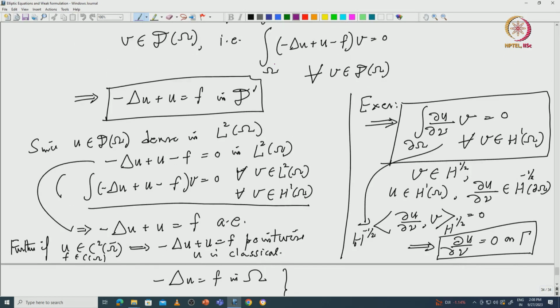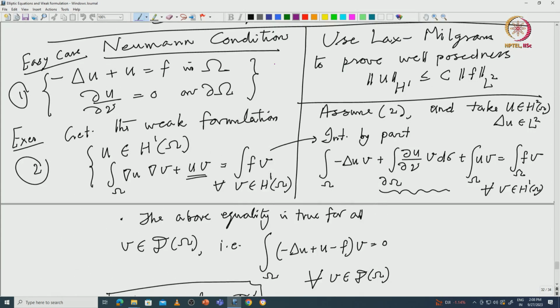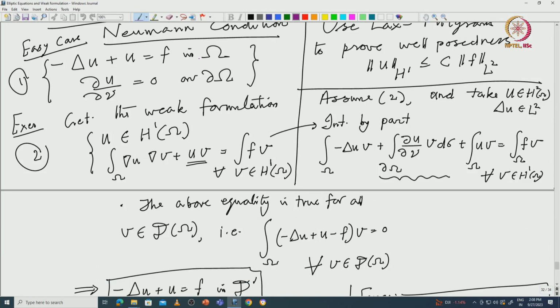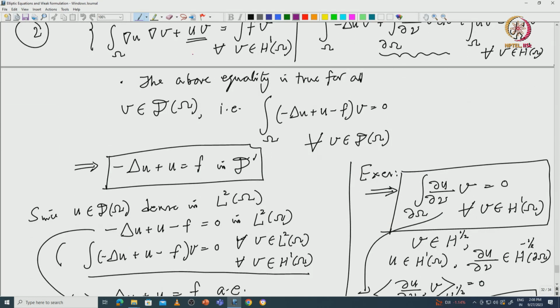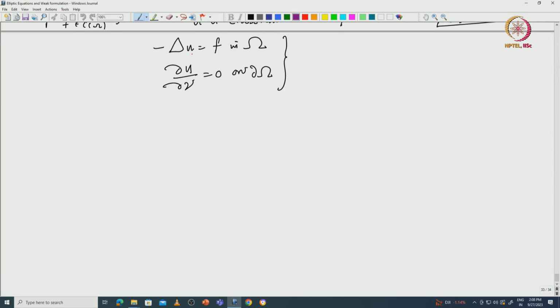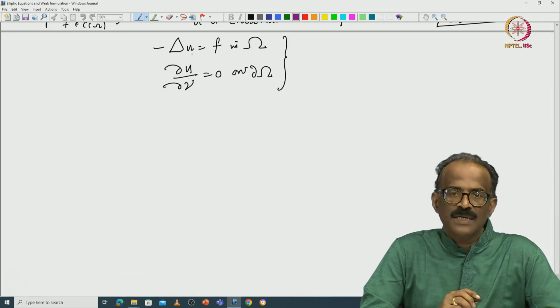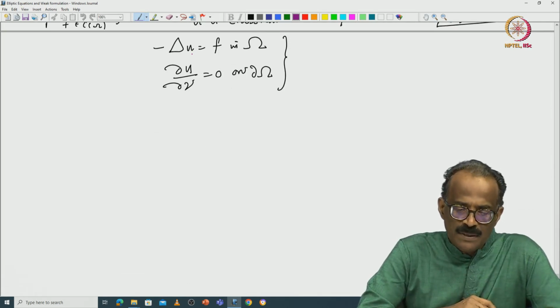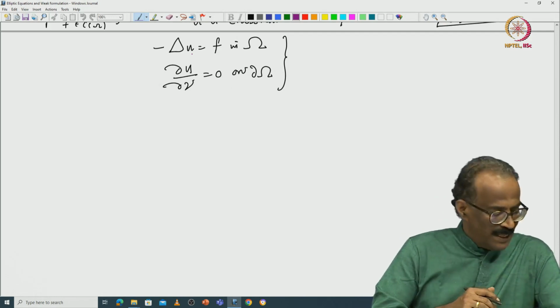Yes, welcome back once again in our weak formulation. In the last class, we discussed the Neumann problem, with the Neumann condition with the first order term, and it was easy to get the existence, uniqueness and regularity. It was fine. Now there is a slight difference when you go to the case without a first order term. So, we will be working with minus Laplacian u equal to f in omega with du by d nu equal to 0 on d omega.